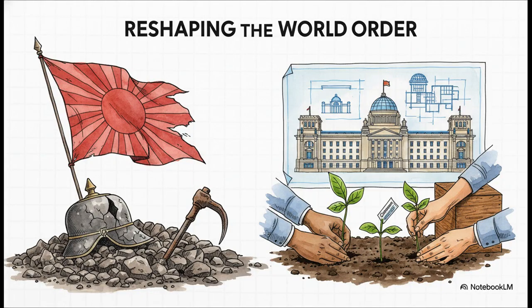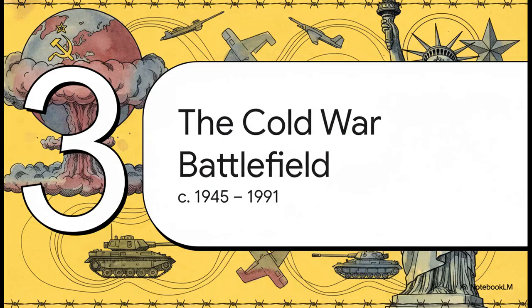I mean, during World War I, America's terms for peace actually required that the German Kaiser and the Austro-Hungarian Empire be dismantled. Fast forward to World War II, and the goal was nothing less than the total defeat and replacement of the regimes in Nazi Germany, Fascist Italy, and Imperial Japan. And afterwards, the U.S. literally oversaw the creation of brand new democratic governments and constitutions in the very countries it had just fought. Now, after World War II, the world didn't get peace. It got something else entirely: the Cold War.